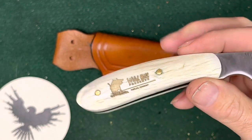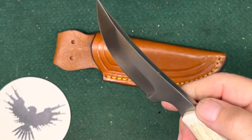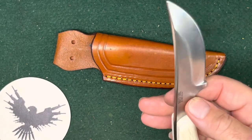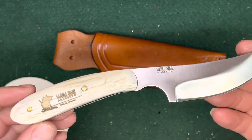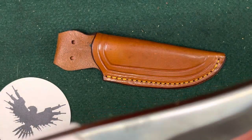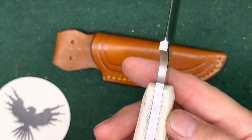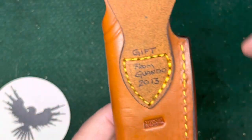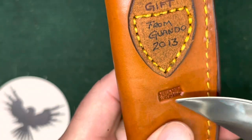They're not around anymore — Wild Hill has gone out of business. I think they had troubles and couldn't maintain the requirements of the state and had to shut down. Anyway, these are really good, well-made knives. This was back when Silver Stag first started, so it's a pretty old knife for them. I don't know what the model is — it just says 'Silver Stag D2, Made in USA,' so it's good steel. Nice leather sheath, and I wrote on it: 2013, it was a gift.